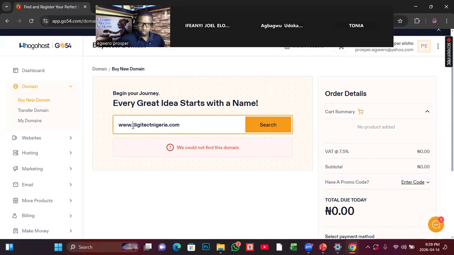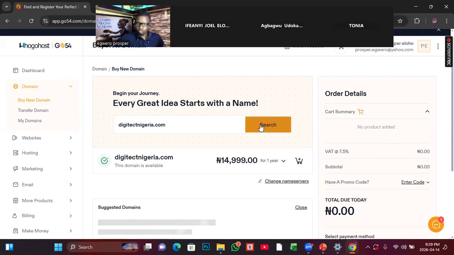You can decide to remove this part, but make sure you have .com or .org there. So let's go again. Perfect. So my advice for you is don't put the www. Now, you can see that they said digitechnigeria.com is available at the rate of what?